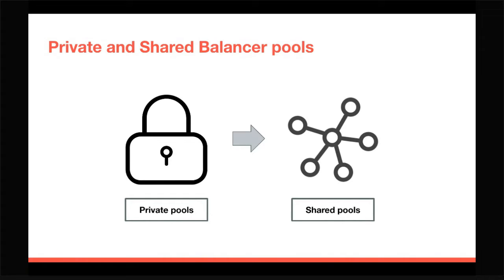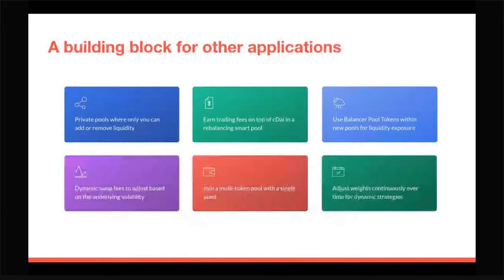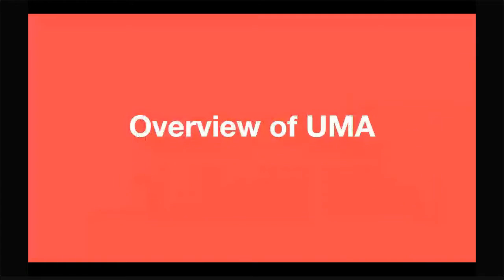And the solution we're going to show you today is a smart pool. So we're going to talk about that. The idea of Balancer is for it to be a building block for other applications, and you can check it out in more detail on our website. I'm handing it on to Art to talk about UMA now.